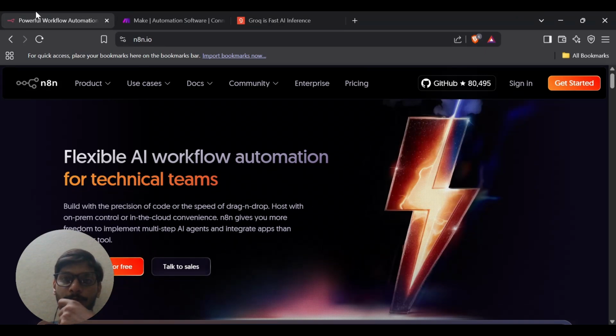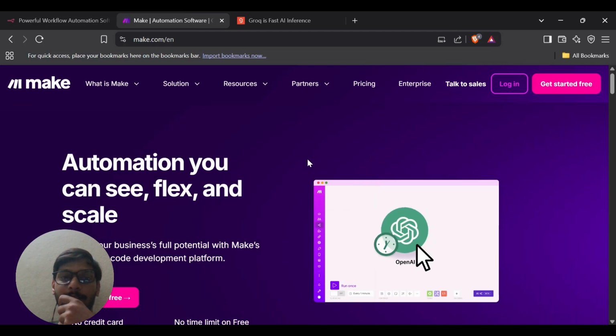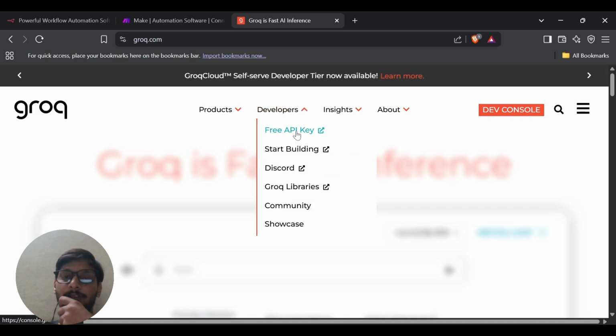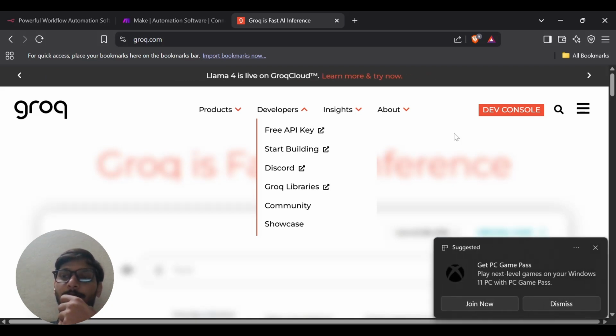So guys, for those who don't know about n8n, Make and Groq, n8n and Make are the automation platforms which you can use for free for a few days. And coming to this is the n8n. Just go and create an account, and you'll get the free 14-day trial. And coming to the Make, just log in and you'll get free. And Groq is an API that provides LLMs, and they also give a free API key. So just log in and generate a key of your own and use that in the projects. And Dropbox is a storage. You can just create a free account for 2 GB free.